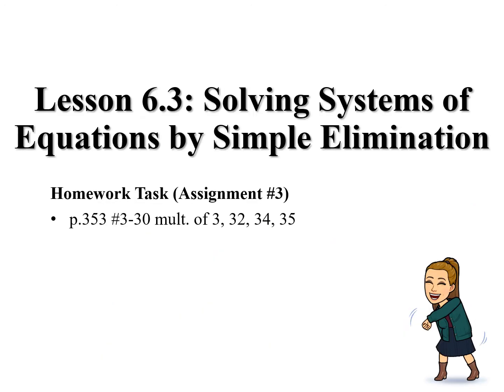And let's get started on some homework. Your homework is from page 353, numbers 3 through 30, multiples of 3, number 32, which is the one that we just solved together, and then 34 and 35. When you're done, make sure you check the files section for the key and self-grade your work so I know we're ready to move on.